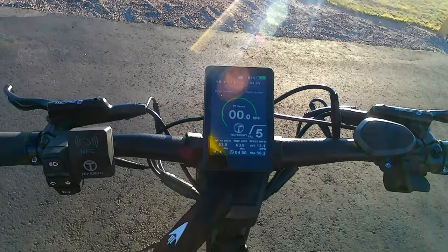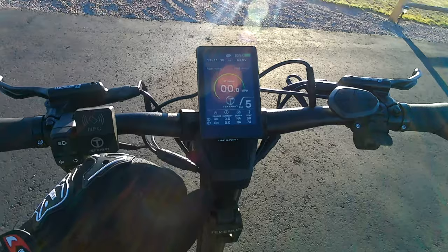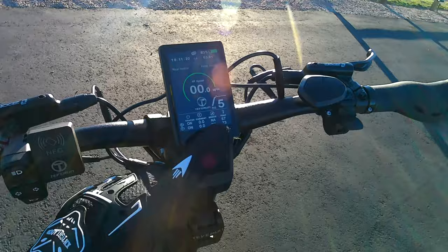56.2. We've been averaging about 13 miles an hour on it, so I usually keep it on the other mode for riding. That way you can see the current going to the motors, the temperature, as well as if there's any errors coming up on the motors.